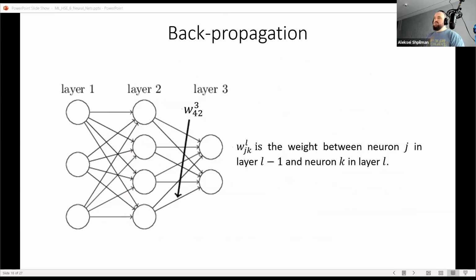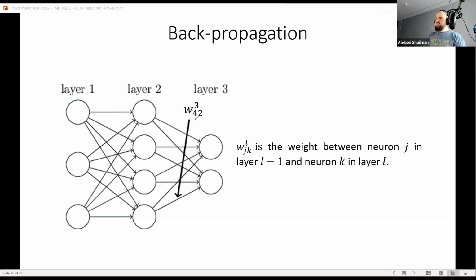Now, let's introduce some notation because it will help us. So we have layers. The layers are just numbered 1 through n, where n is the last layer. The first layer is layer 1. This is our input, so these are our features: x1, x2, x3. And of course, sometimes there is an x0, which is always 1, and sometimes there is not. You can either add it or not if you think your data is centered.